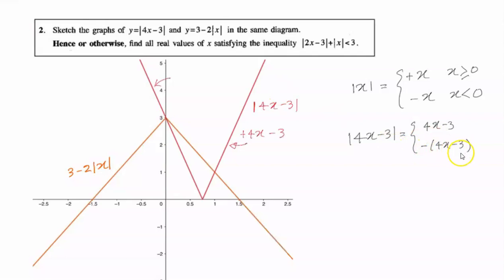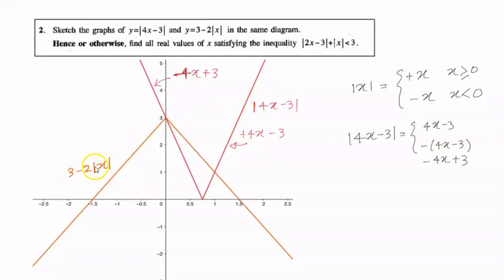Negative 4x minus 3. In other words, this is just negative 4x plus 3. And it has a negative slope. And this line has a negative slope. So this side must be the other part. So this is my negative 4x plus 3. So writing the two parts of the absolute curve like that, positive and negative, helps a lot in these problems. So rather than having this label, try to write it like this.